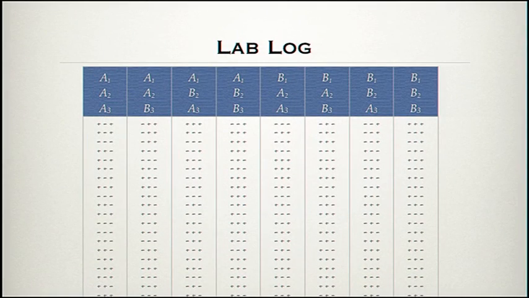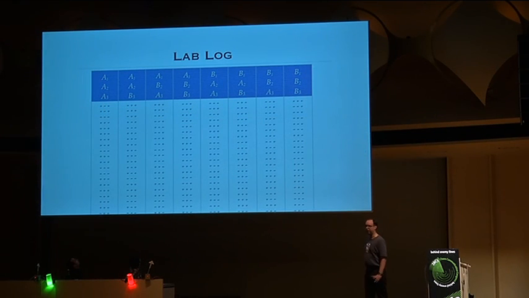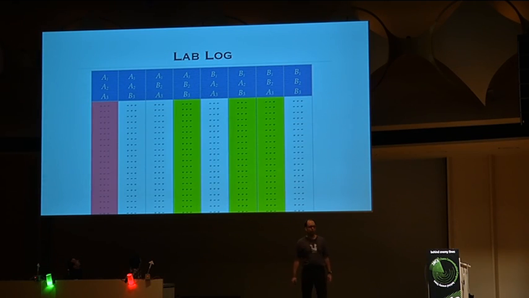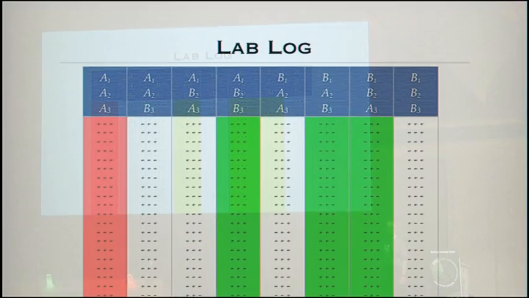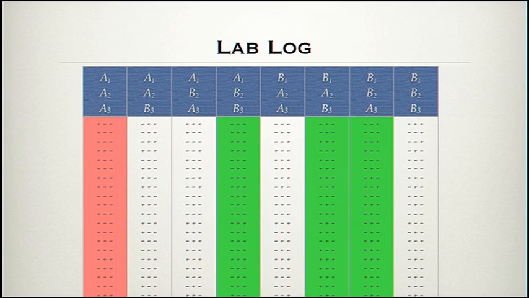So now the question is: is this pattern completely random? Well, it's not. I promise it's not. Who sees an aspect that is not random? Maybe you focus on these columns. Somebody spotted that there's no +++ in this column. Very good, that's true. Is there anything else that is missing in the first column? Single pluses. So there are no 3 pluses and there are no single pluses. So everything here is either a single minus or 3 minuses.